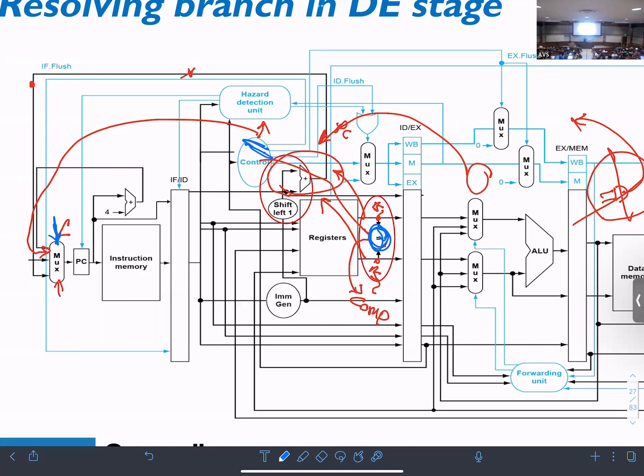So the question is whether the equal is only for branch. Yeah, as I said, this is in reality a comparator, which could be less than, greater than, all those things. I'm just using this to symbolically show that this is a comparator. Again, it might have been better to show it differently, saying comparator rather than equality. So the question is that now the registers need to be routed to the controller. Yeah. Only RS1 and RS2.